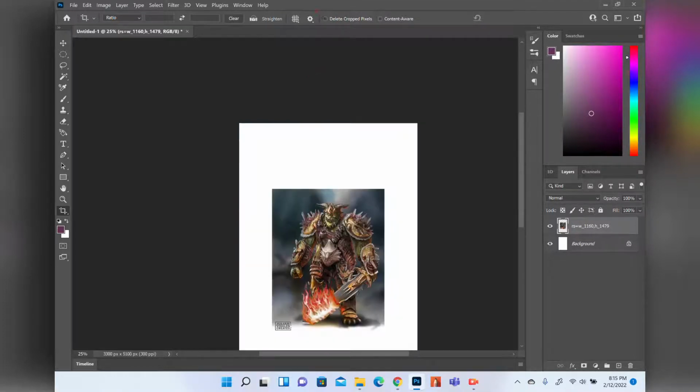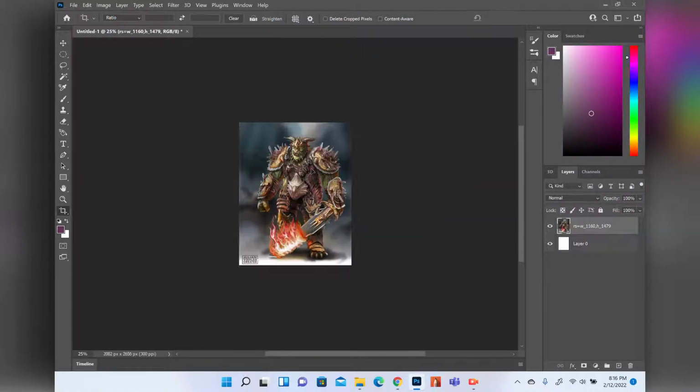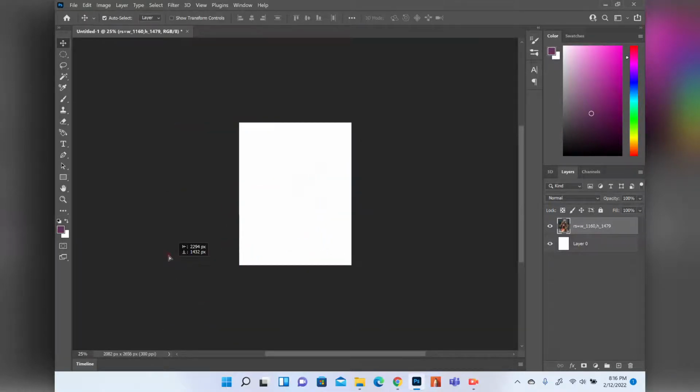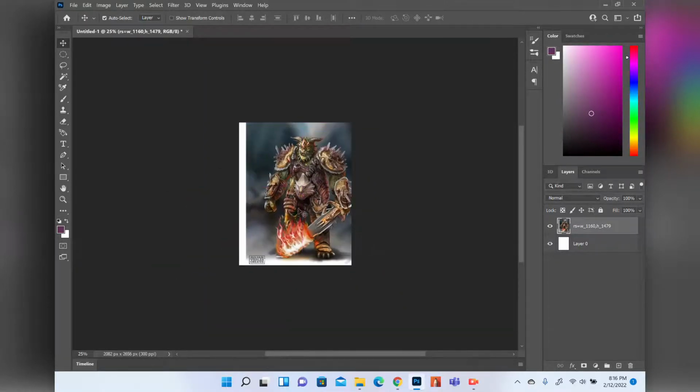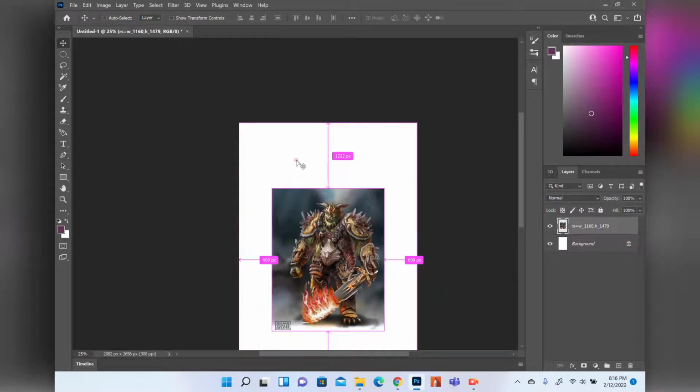If you take that off, then Photoshop should hold on to, see how it held on? Photoshop should hold on to the information that's on the outside edge.